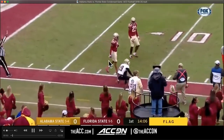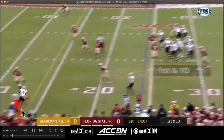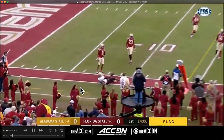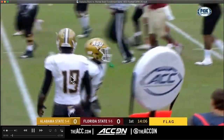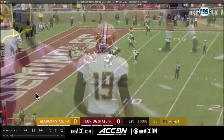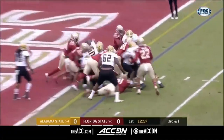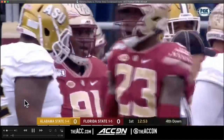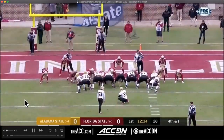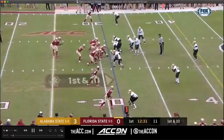And this is just not good enough from Stanford Samuels here against the back shoulder. He's got to play through that with a little bit more on that backside arm. Not bad here. Hamza, when you need a tackle, who do you call? That guy. I don't know why they kicked here. They should have gone for it, but I guess they didn't want to get shut out.